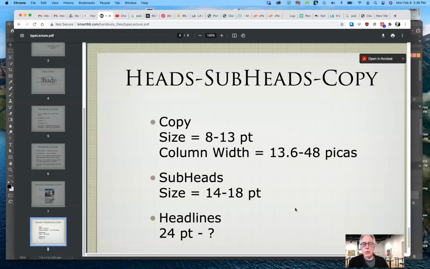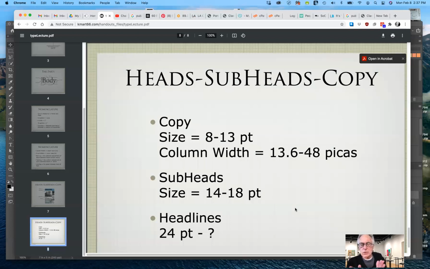The reason for those minimum and maximum sizes has to do with legibility. When you're reading a document, if it's any more than 48 picas, it's very difficult for the eye to track from one line to the next. So they found that 48 picas is really the maximum.